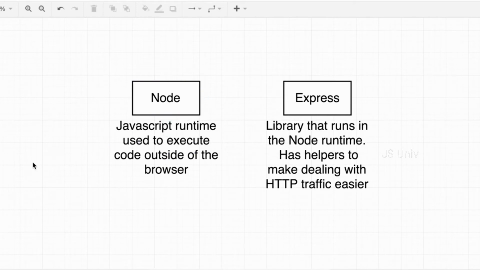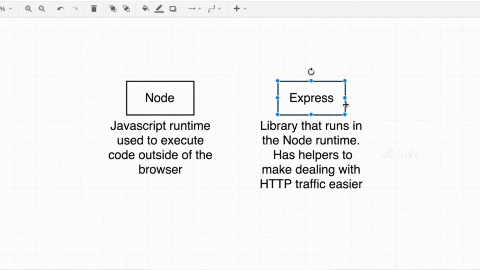This is a JavaScript runtime. It is used to execute code outside the browser. Traditionally, JavaScript code has always been executed inside of some web browser because that's where JavaScript first got its start. It was used to execute code inside the browser on websites to give them a little bit of a sense of interactivity or make them feel just a little bit more dynamic. Over time, people realized that they wanted to use JavaScript in other locations, as in outside the browser. And that is the source of the Node.js project. So Node is used simply to execute code outside the browser. In other words, in some arbitrary environment, like on my laptop, or on your desktop, or any other location you can think of.